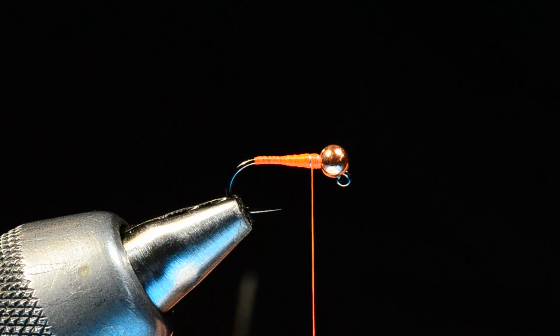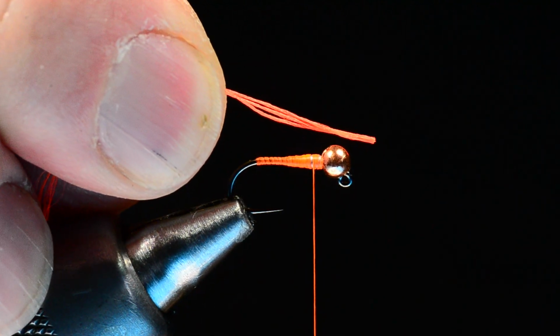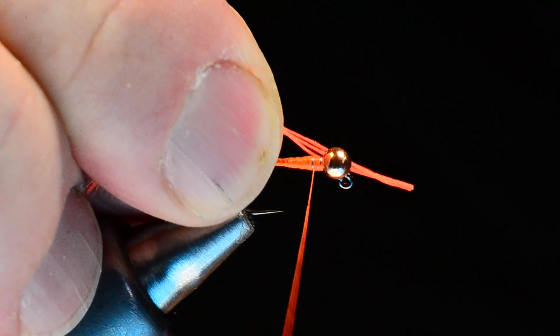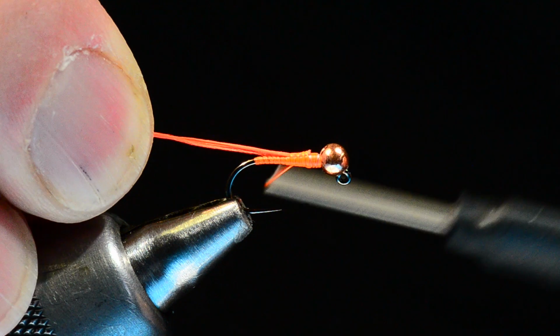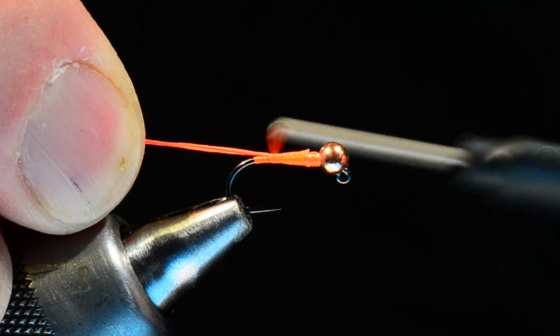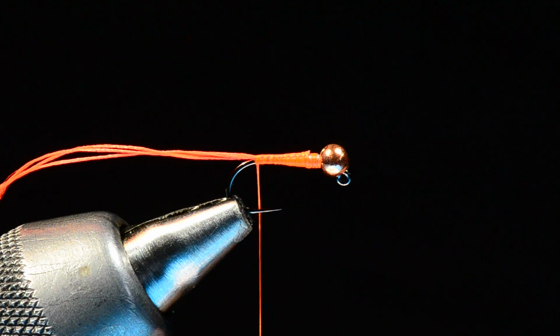And for the tail, this is Glow Bright Floss. This is number 5, so it's a fire orange color, and I've got 3 strands. I'm going to catch those 3 strands and pull them down to length, and I'm going to wrap back over them, keeping them on top of the hook as I go, all the way back to the bend. And I'll just leave those long hanging out there for right now.